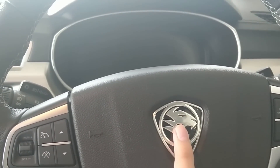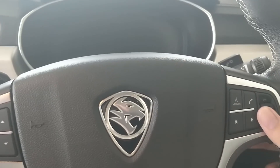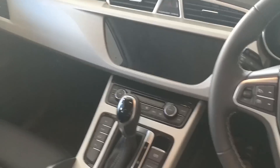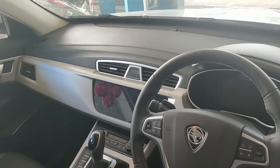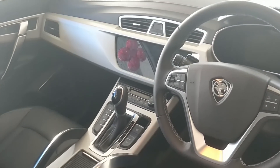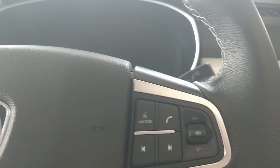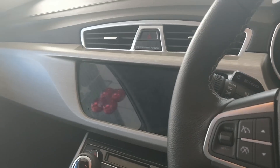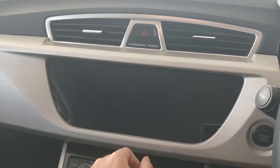The steering wheel is nice to hold. It has a new logo, not the old Persona logo. The overall feel is very good. I really like the slanted center console design, and the white panel is very good — it has a T-shaped white panel that just looks great with the interior.